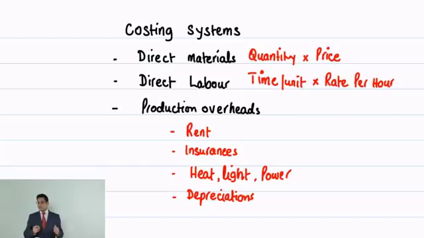Some of these, you might have noticed, are fixed for a period of time. For example, rent is paid per month or per year. Depreciation is for the whole year, insurance is fixed for a whole year. But if you look at heat, light and power, electricity, these are not fixed, because we spend money on the basis of consumption. So if the factory is running for longer hours, we may spend more money on electricity. If the factory is running for fewer hours, we may spend less money on electricity. So that becomes a kind of variable overhead, okay. So overheads can be split into variable as well as fixed. Once we have the basic understanding, let's start our accounting systems: marginal costing and absorption costing.